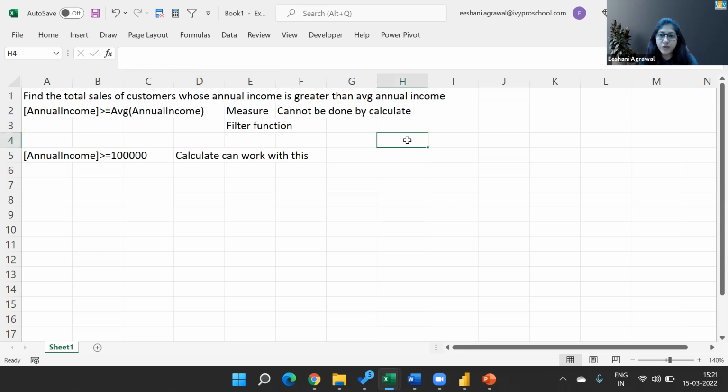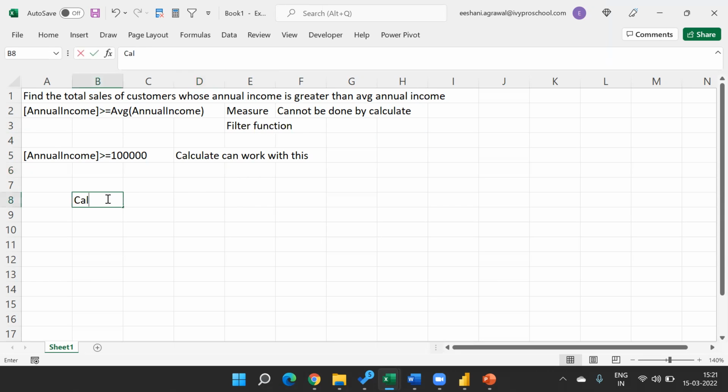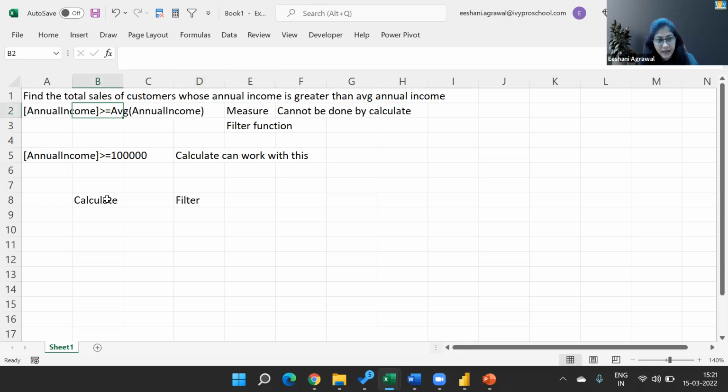Is it making sense to everyone? Yes, Ishani. Right? So the filtering is based on a calculation. Those kind of things your calculate cannot deal with, you will have to use the filter function there.